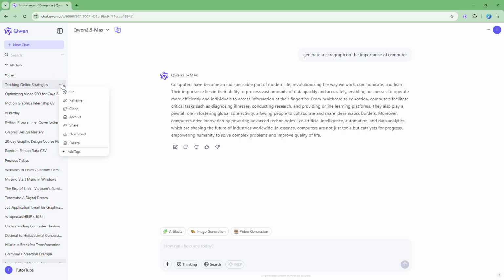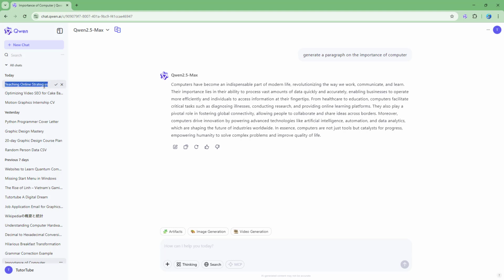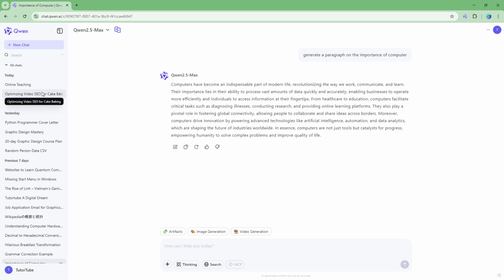So to do that, I can click over here on the three dot button and then rename this, and you can see that just like with the file name, I can simply say online teaching, rename the chat right here just like this as I want, and then confirm it. I can also go over here, click on the three dot button and rename this right here. And over here, what you can do is, let's say for example, SEO keywords just like this, and that is how you can rename it. And that is how you can simply go ahead and rename chats as you like inside of Qwen.